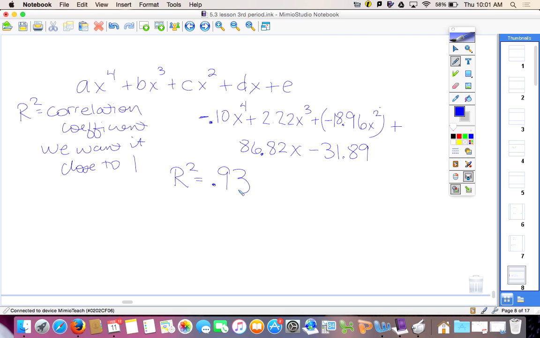You did it to the 3rd? And what did you get for your 0.91? You did it to the cubic? You did cubic too? So I would have thought quartic simply because it came back down, and that end behavior is showing that it's coming back down. So on your test, it gives you a graph and it says, which one do you think would be the most accurate? Looking at a plot. And I would hope that if you saw that it was coming back down that you would pick quartic.